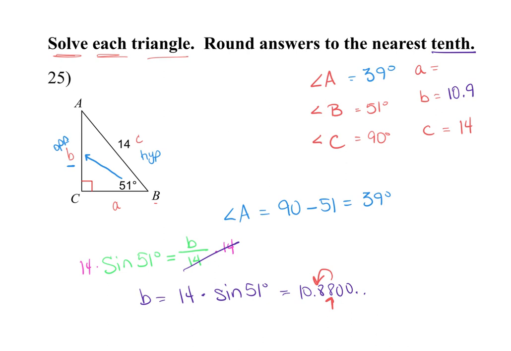All right. For side A, there's 2 ways to solve. What are my 2 ways to solve? So you can either do a trig function again, or you can say, well, I don't know A squared, but now I know B, so I can say A squared plus B squared equals C squared, and you can just solve for it. Again, you want to round to 1 decimal place. When you do that, you should get 8.8.